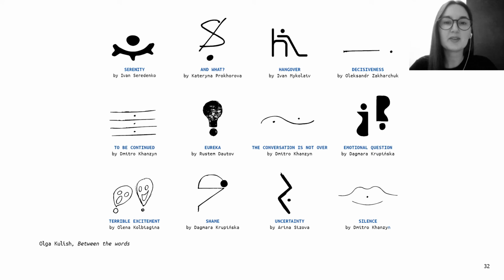This difference in backgrounds is assumed to have no impact on the quality and uniqueness of the created signs. Accordingly, each participant provided a description and example of their sign. These are the drawings of the signs which I got back from my friends. Some of them are more abstract, some of them are more pictorial. Essentially, this project is a creative exercise on possible ways of expressing human emotions in written communication by means of graphic signs. Despite its seemingly informal and casual nature, the project reflects the existing tendencies in modern digital communication.